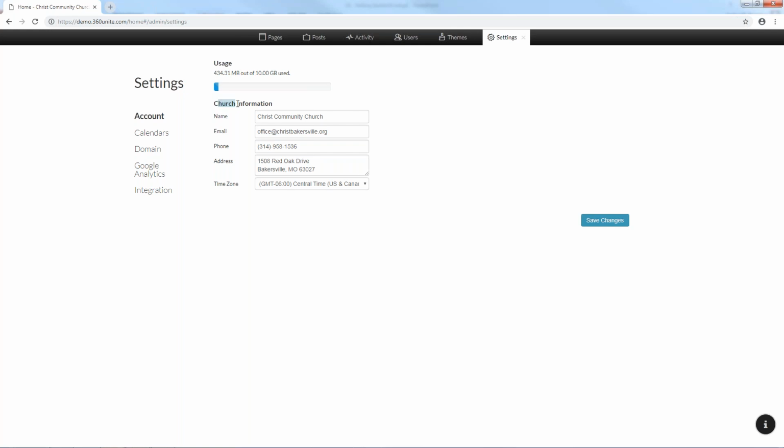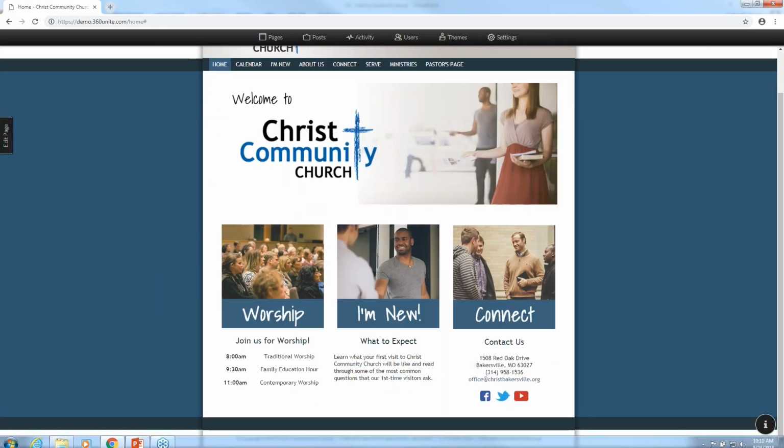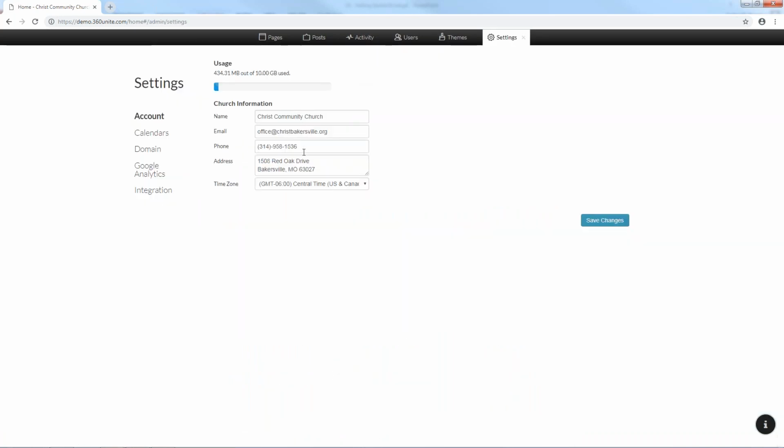All right, so now we have our church information down here. This church information is what's going to display in the footer of your website. If you close this page and go all the way to the bottom here, it's kind of hard to see, and we need to update that copyright, but you can see it's going to list your church name, your address, which links to Google Maps if you click on it, your church's phone number, and an email address, which if you click on it, will allow you to send an email. And you can see all that is right here.